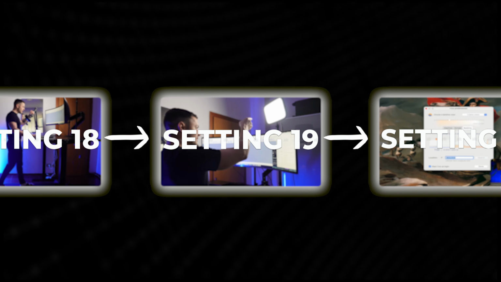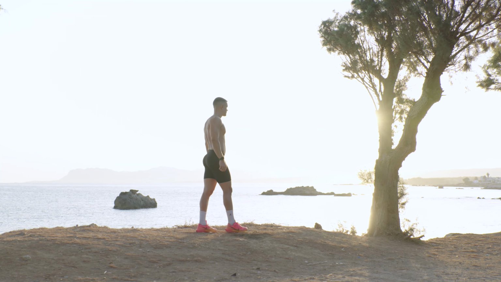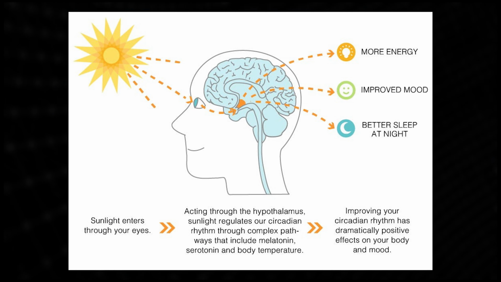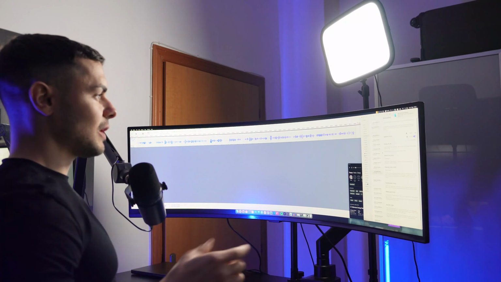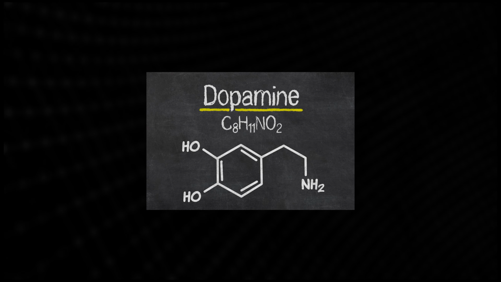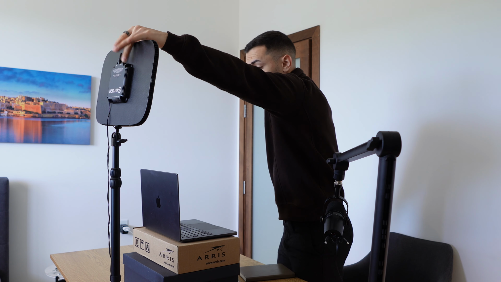In the first half of the day, you need to expose your eyes to as much blue light as possible. Your circadian clock requires a ton of bright blue light in the beginning of the day to start producing dopamine, cortisol, and adrenaline, which will stimulate you and keep you as alert as possible. Now, when working, because most of the time you won't be able to get exposed to enough blue light in your office unless you're working outdoors, you can use something like an Elgato key light in front of you to trigger the production of cortisol, dopamine, and adrenaline in order to keep you focused while working.